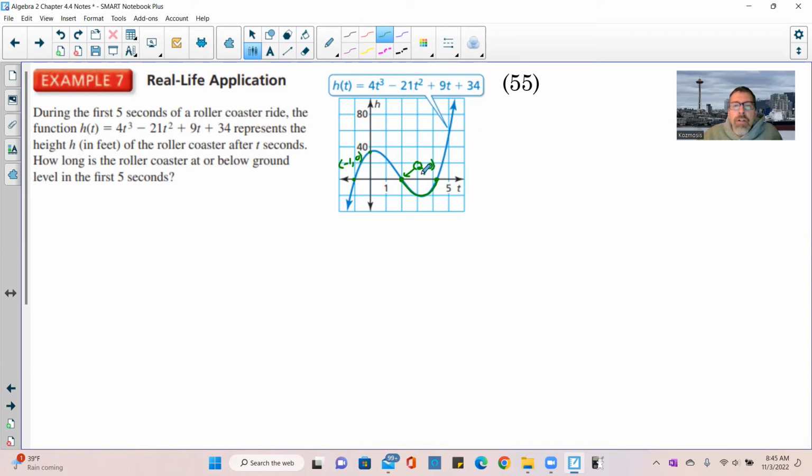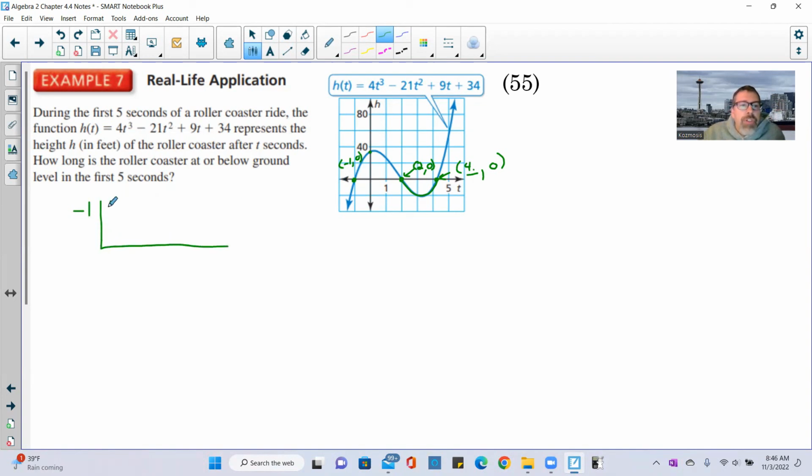So those are 2 of our x-intercepts. And then this one here is more than 4, but less than 5. So it's 4 point something, or a fraction, 0. I don't know this value, but I can find it. So first thing we want to do is assume that these are exact and check. So if this is -1, then that's my k. So I'm going to write -1, and that's what I'm going to divide by.